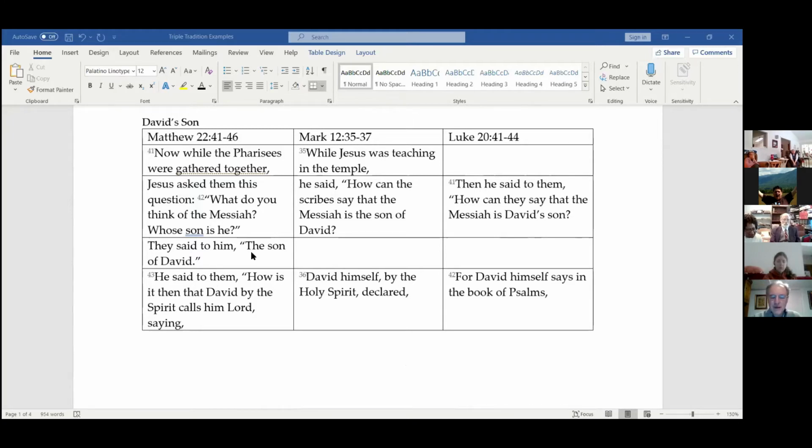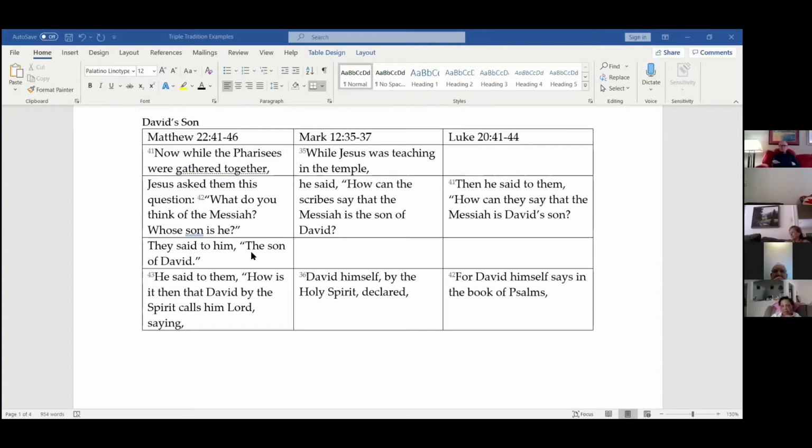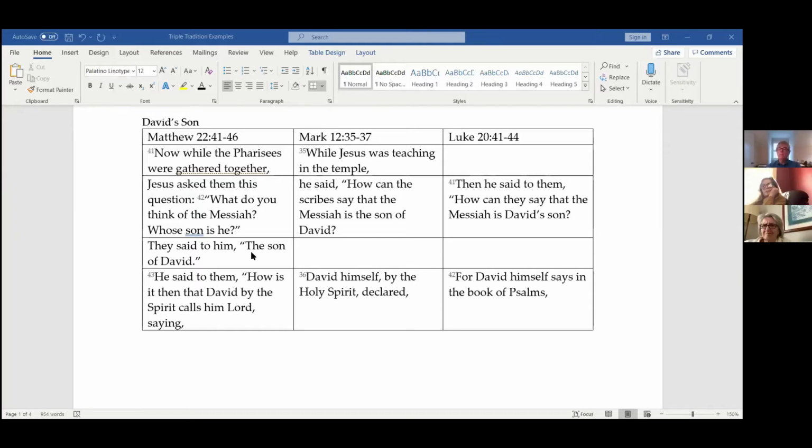And so once you add all of this up, similar content, order, and in many cases wording, the inescapable conclusion is that somebody's been copying someone else. And that's where the Bart Ehrman blog that I asked Amy to share with you comes in. It's just pretty hard to believe that three people writing independently would be so similar in all three areas. So let's look at now some possible solutions or explanations.